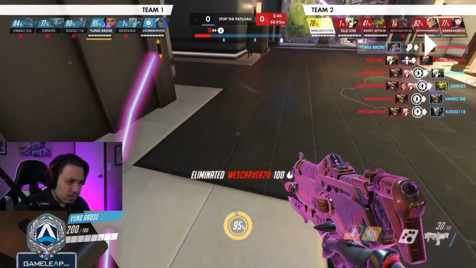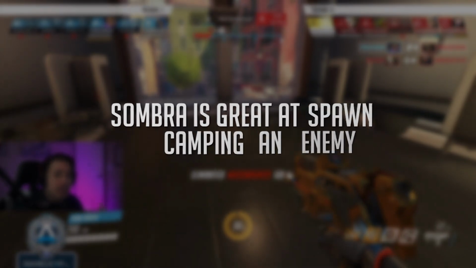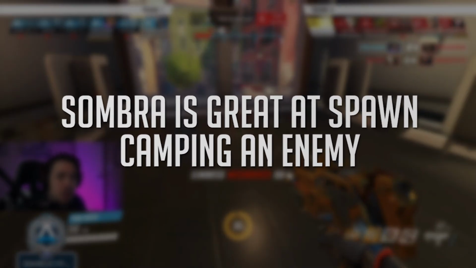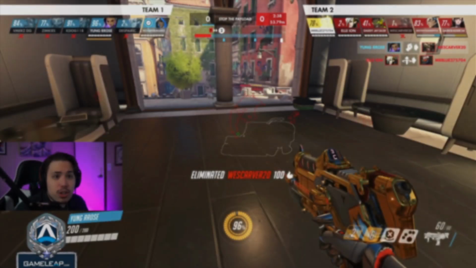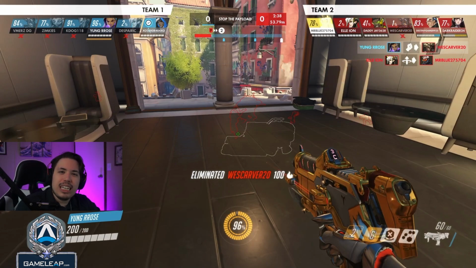But something that you could do on Sombra that I think you should really think about doing here is actually spawn camp. This is something that's amazing you could do on Sombra, especially up against a Junkrat. Junkrat doesn't have a way to stop your hack, right? Especially if you're at a distance. And if he's flying through the air, he's super easy to track. So if the Junkrat isn't really careful of you, you get a free spawn camp on him if you just go wait for him by the spawn 100% of the time.